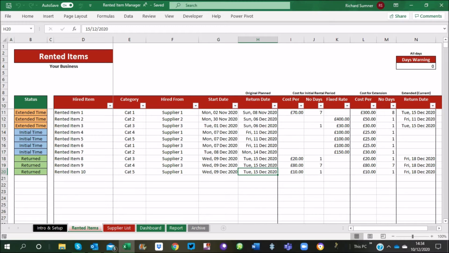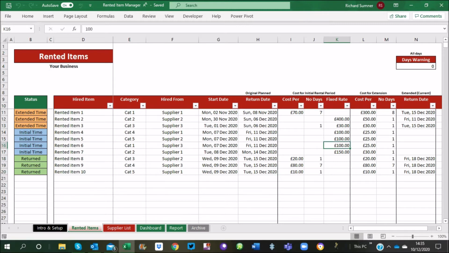So this is the initial loan period, because normally you would say, okay, I want it for a week or whatever the case might be, or even if you don't necessarily have a set time, put down what you think that ought to be. Then you can put here your cost for your item. These three columns here are to do with this initial start date. So is it a fixed rate? In which case, just fill in the fixed rate, and that's done.